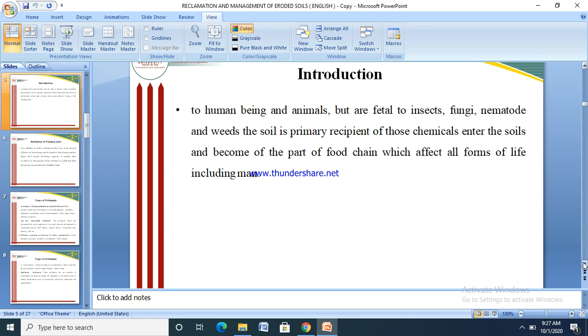The soil is the primary recipient of these chemicals, which enter the soil and become part of the food chain, which harms life including man and animals.